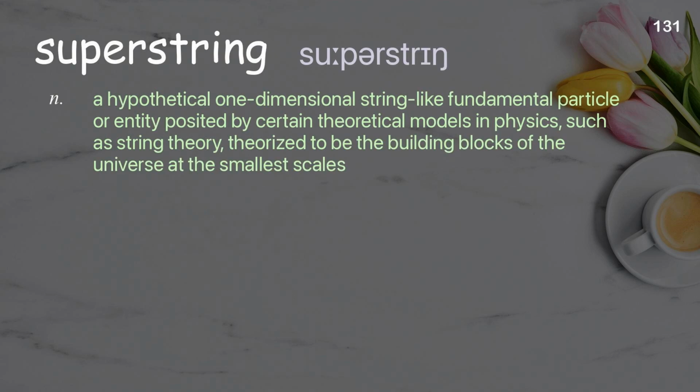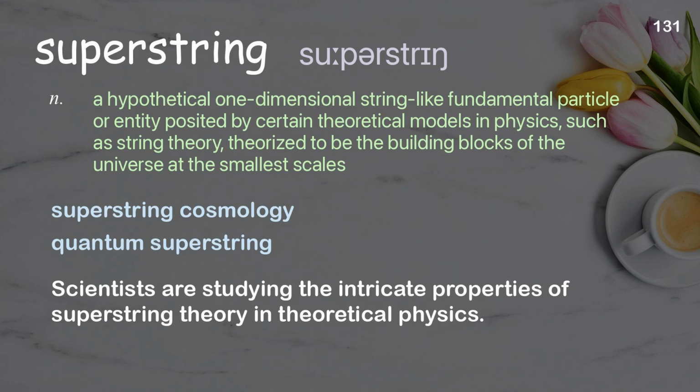Superstring. A hypothetical one-dimensional string-like fundamental particle or entity posited by certain theoretical models in physics, such as string theory, theorized to be the building blocks of the universe at the smallest scales. Examples: Superstring cosmology. Quantum superstring. Scientists are studying the intricate properties of superstring theory in theoretical physics.